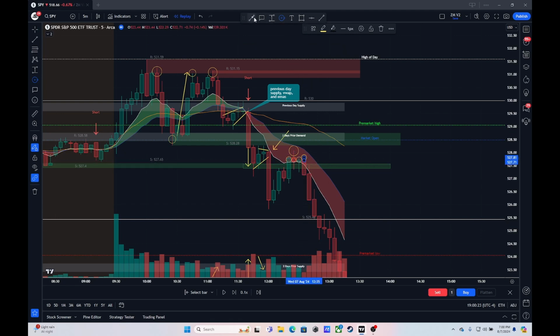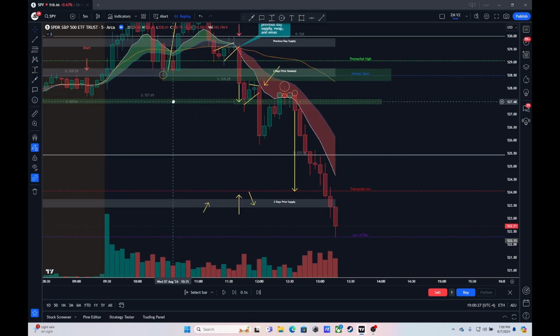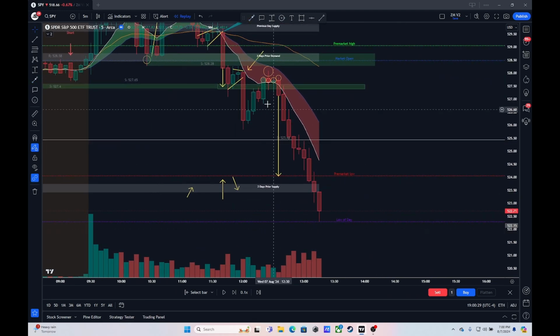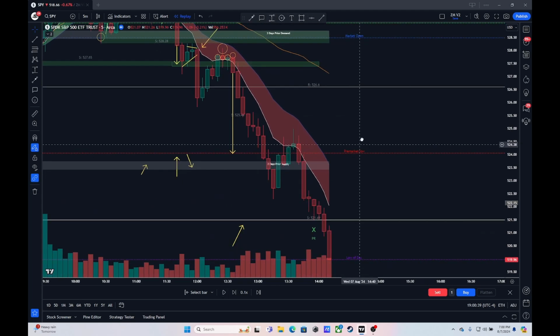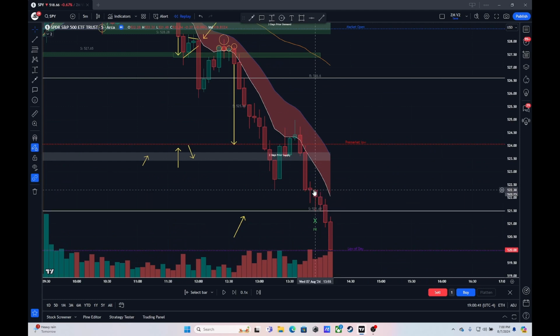And then once we actually closed back down below this area of demand, we dumped all the way into pre-market low and below. We just kept dumping. You can see the volume is very obviously increased here from the sell-off. That's a strong sell-off. But you can see, from that short signal, we did nothing but dump, pull back, dump. We even had a little potential reversal here, but you can see that the volume just kept going up, right?